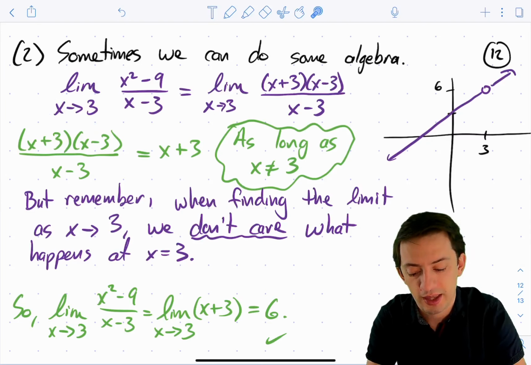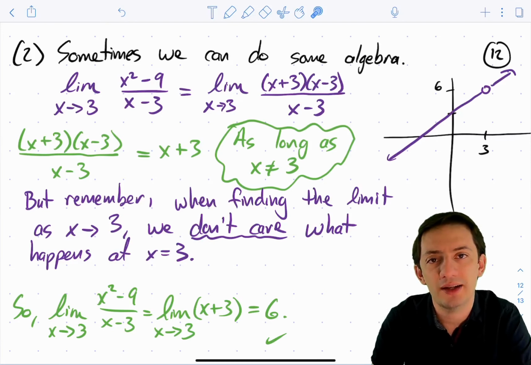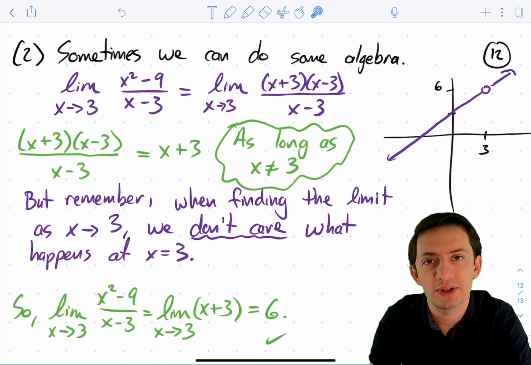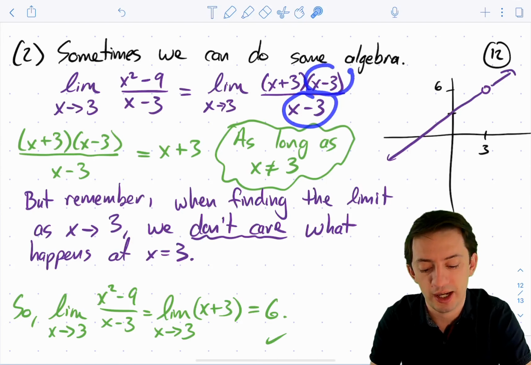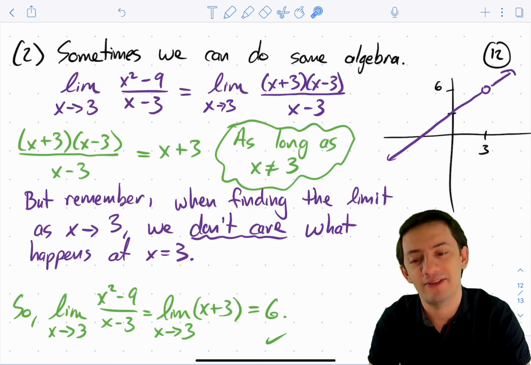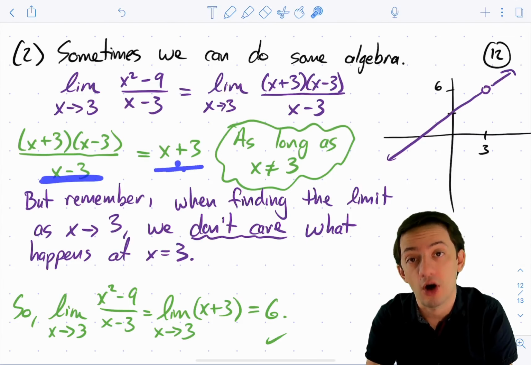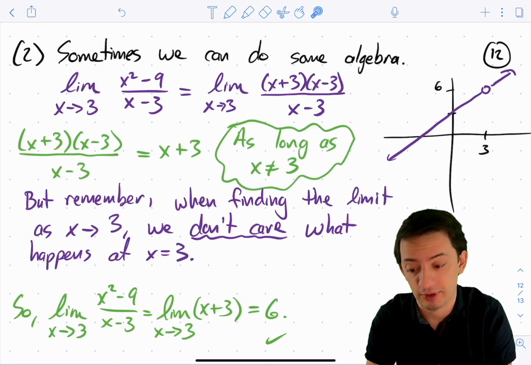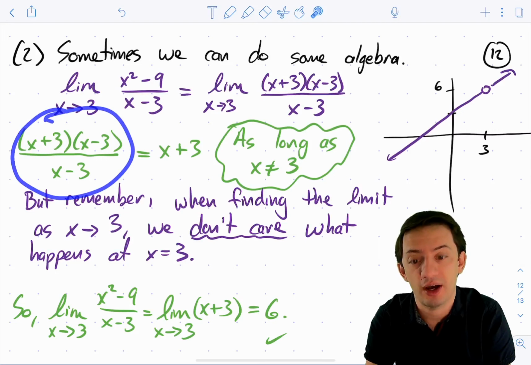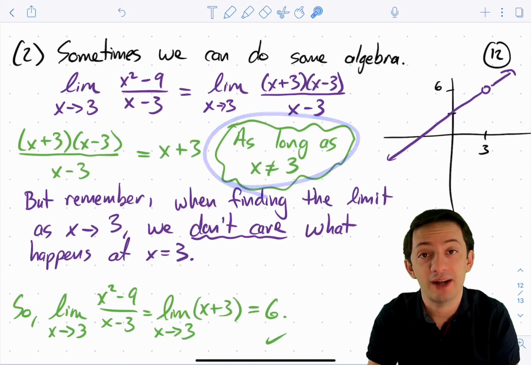But here, that x minus 3 on the bottom, which was causing problems, is going to cancel with the x minus 3 on top. But here's something that a lot of times in pre-calc or algebra, you always skip over. If you're going to cancel an x minus 3, then you have to add the caveat that the result, when you cancel, you get this. This is true for all x values other than 3. It's not true at 3, because at 3, this is undefined, and this is 6. So this is true for all values that are not 3.